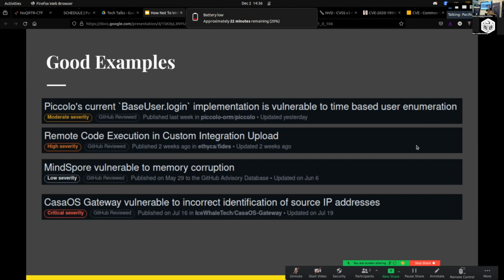And the last one here, I put this one in because it's probably the worst vulnerability I've ever seen. It's vulnerable to basically bad authentication. Missing source, incorrect identification of source IP address. The way that CasaOS works is it looks at the IP address you're connecting from and uses that to determine if you're an admin. Okay, that's a questionable security protection. But what's worse is that the protection didn't work. So anyone that connected from any IP address would be logged in as admin to the gateway. If there is no way to not hack your web server, you have officially the worst vulnerability I've ever seen. So yes, it's critical severity, 10 out of 10, perfect score.